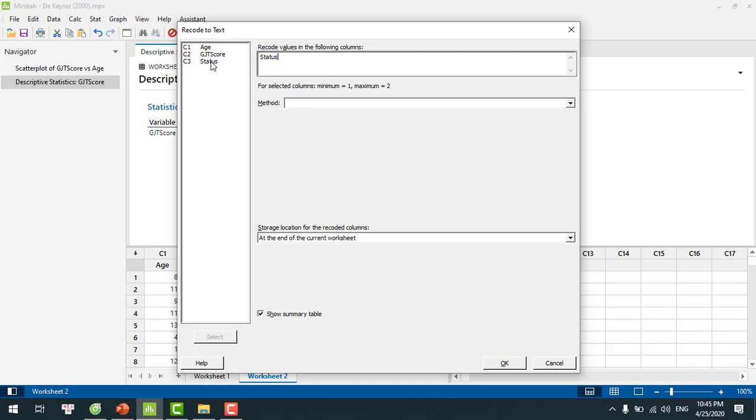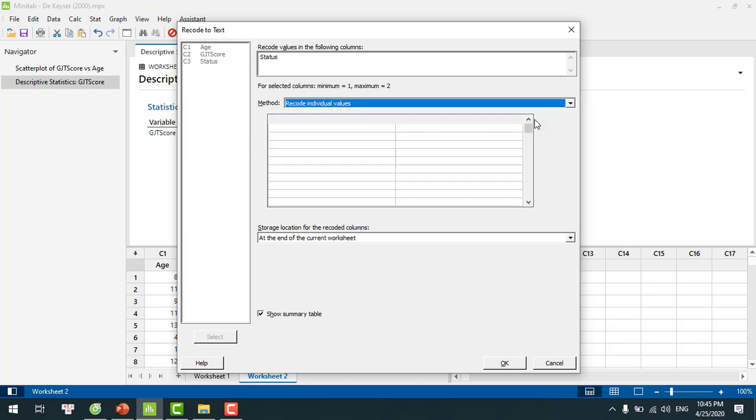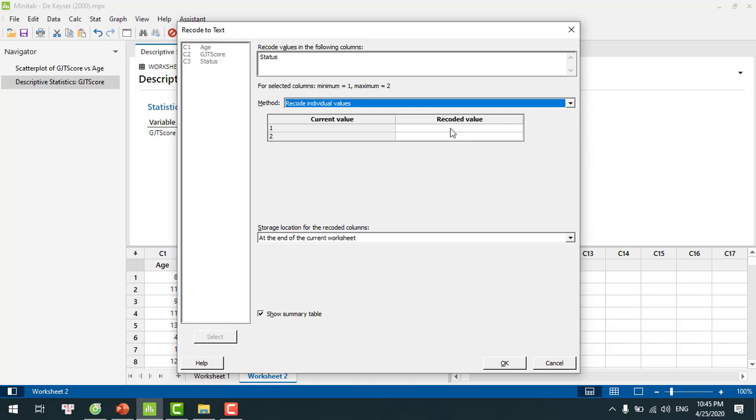So we double click on the status, and for the method we are going to recode individual values, because that's what we had originally. We had a value of 1 and we had a value of 2. Now 1, we said that was under 15, so I'm going to put here under 15, and then 2 is going to be over 15.